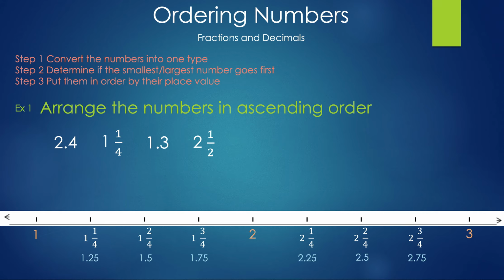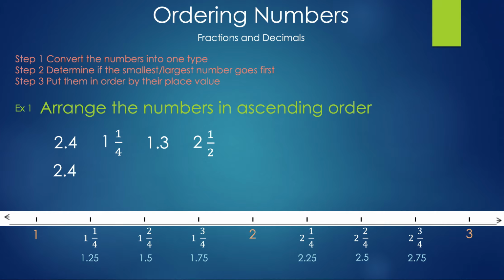So let's go ahead and add the decimals to our number line. Why? Because the majority of the time you will be working with decimals. You will actually see decimals on number lines rather than fractions. So for these examples, we're going to convert all the numbers into decimals because it's a little bit easier than converting decimals into fractions. So if you'd rather work in fractions, go for it. If you understand them, you can do whichever one is easier for you.